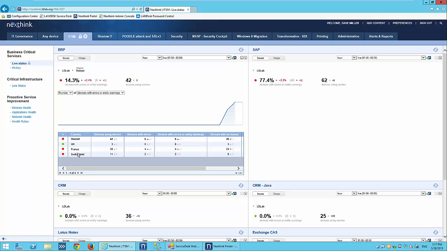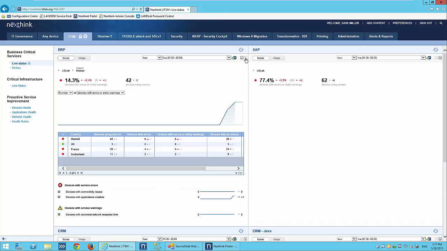But still, I need more information than where this specific problem is happening, when it's happening, and the trend that it's happening with. So if I drill in a little bit further, I can get even more information. And I can see here that we really haven't had any connectivity issues, and I haven't had any devices with specific warnings. But I'm seeing lots of application crashes trending up in a way that's trending along with the same type of problem that my specific service is being impacted with. So this right here is telling me that I need to drill in further.